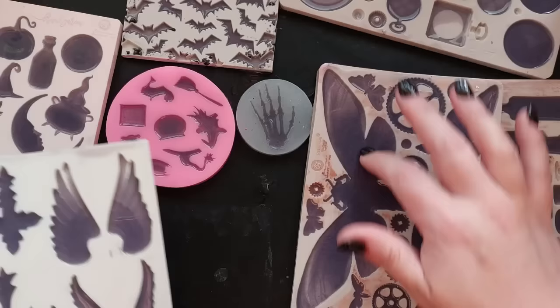But here's the thing, guys — sometimes the universe has other plans and it's worked out like you would not believe. Yes, it was a struggle, we had to fight to get some of these inlays out of the resin. Right here you can see me — I've peeled back a layer. Luckily, on some of them, the layer of resin that went over them was so thin, and you'll know if you've tried this technique, it just peels off the silicon inlay. For some of them it was super easy.